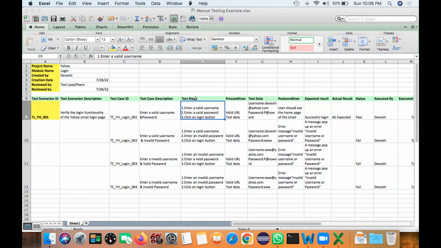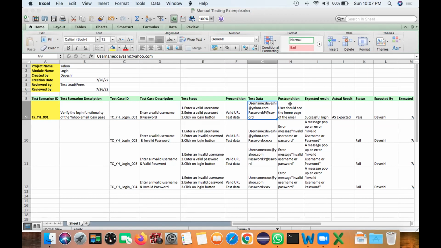Then the test steps: you enter the username, then you enter the password, and then you click on login. Those are the steps you are going to follow. The precondition is that you have to have a valid URL and test data for that particular test. Test data is the username, this is my username, and this is the password which I'm entering.